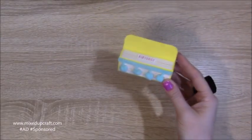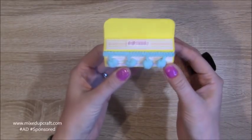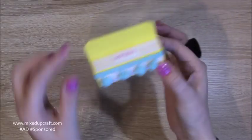We got sent loads — we've got this here but I've squashed it all into here. We've got loads and loads of it, so I got really excited. That was probably the one thing I was most excited about. I haven't used it yet, so here we have this gorgeous, very very cute little box.